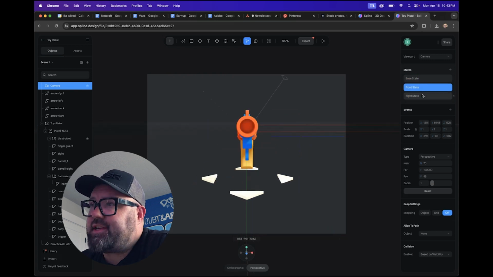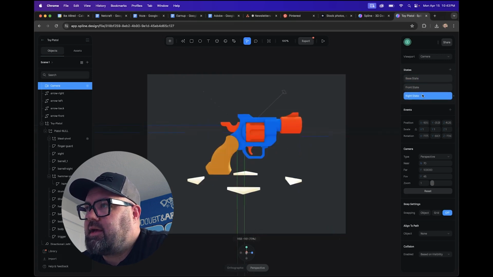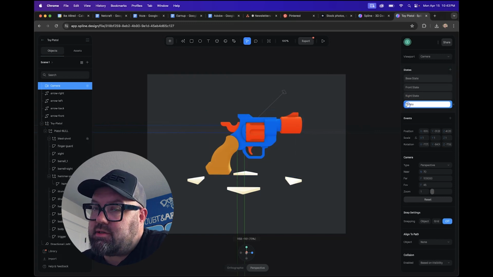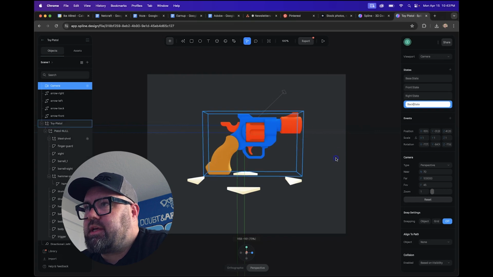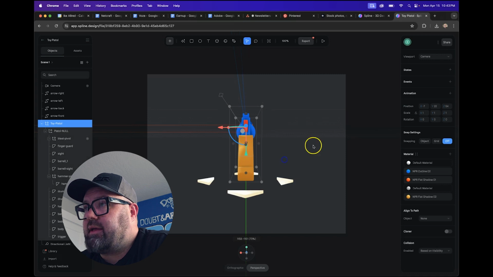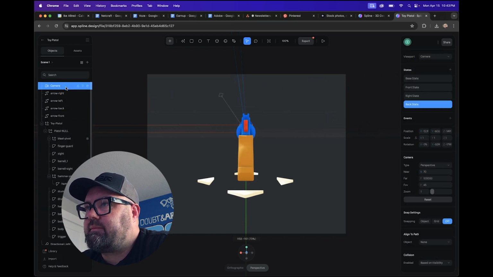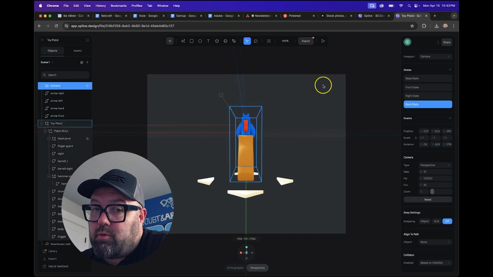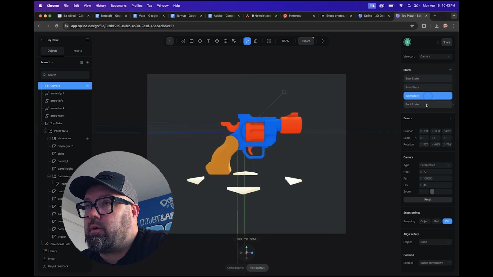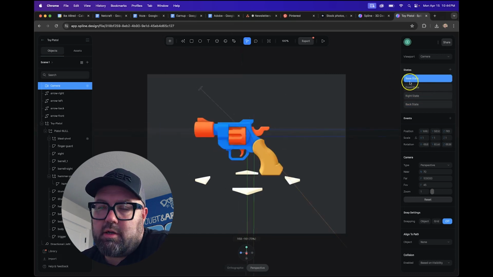4 arrows, 4 states on the camera. That's what it takes. This time I went out of order and named that back state and then repositioned the camera. You can see somehow I selected the gun and so my states disappeared, so I gotta go click camera over there on the left. Thankfully it looks like it captured it. We'll just toggle through these one more time, double check. There are our 4 states of the camera for this toy pistol or revolver.